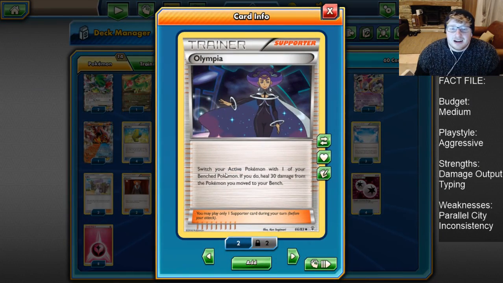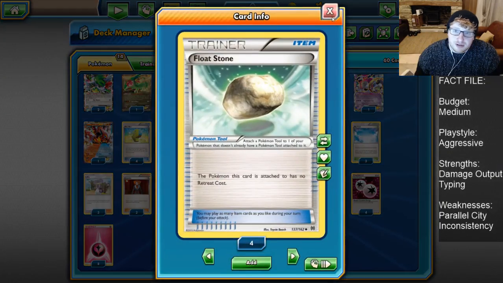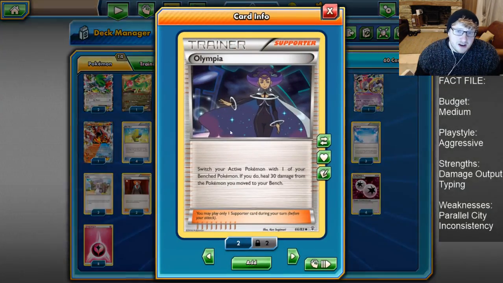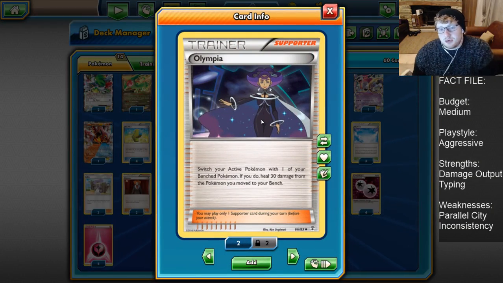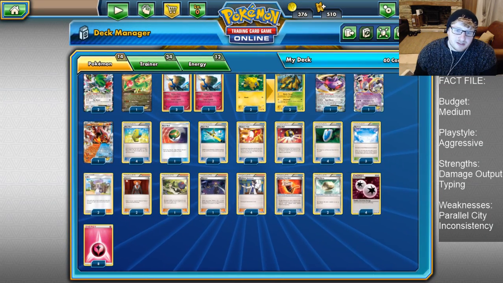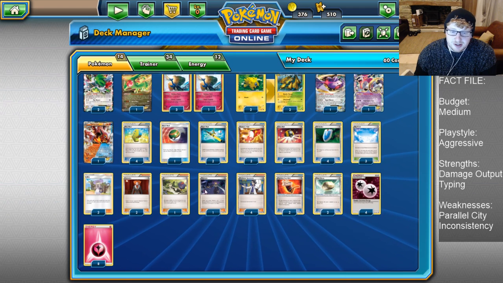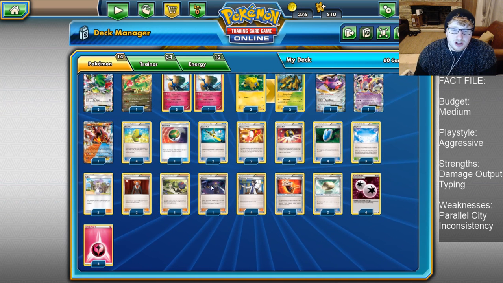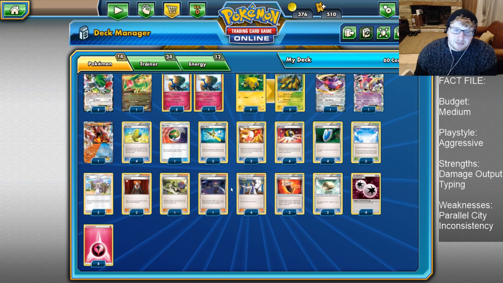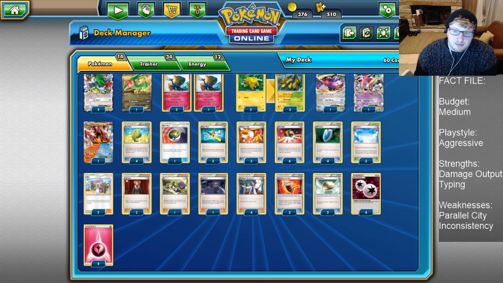This just helps out against Fright Night Yveltal, because we are playing only Floatstones as our other switching options. Additionally, it's a supporter rather than an item card, so we can switch under Vileplume Lock, which is important. And just in general, it feels safer that we have a VS Seekerable way of switching rather than just playing a Rope or a Switch itself, because those can be just discarded with Sycamore. And then you're pretty sad, because later on, with so many chunky things, it's just safe to have the Olympia in here, in my opinion.